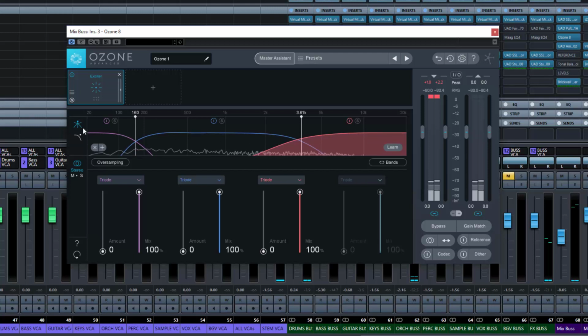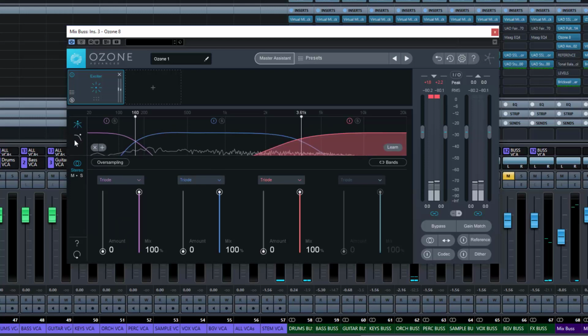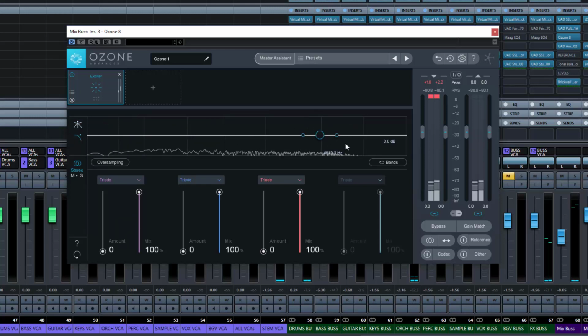Okay, so we've got a standard view here, but we can also switch over to a filter view here. And what this is, it's a sort of a post filter. So when we put our exciter on, if we find that we're getting a little bit too much top end or something like that that's being introduced, getting a little bit too brittle at the top, we can actually filter out here. We can change the Q by dragging that, and we can place a little bit of a filter there, just to tame those top ends. So we can't boost or anything. We can change the frequency, but we can just cut it a little bit there, which we'll play with when we get into that.